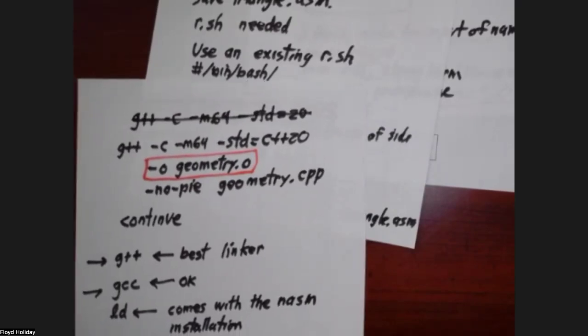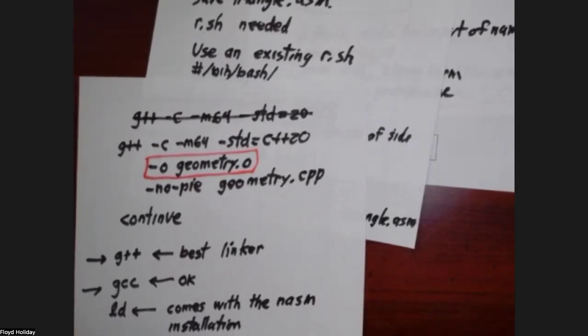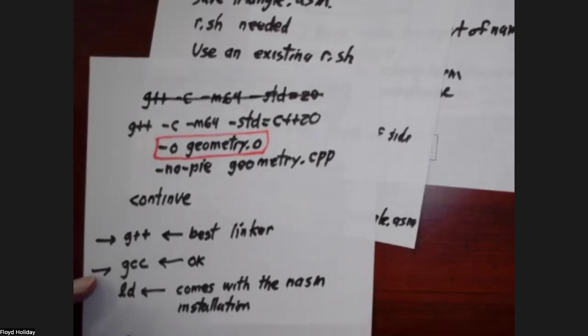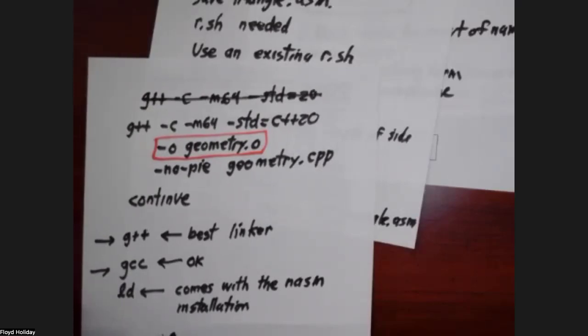And lastly, the linker takes a hyphen O, and then you give it the name of the file that's going to be the executable.